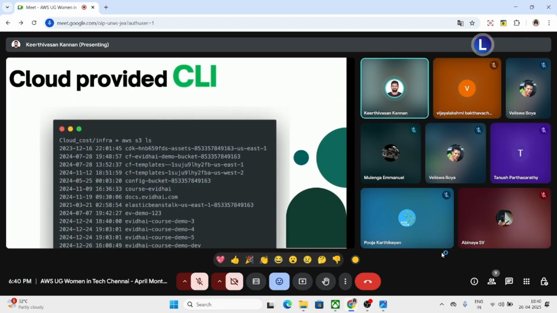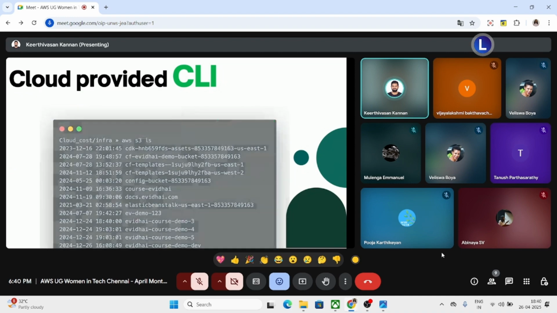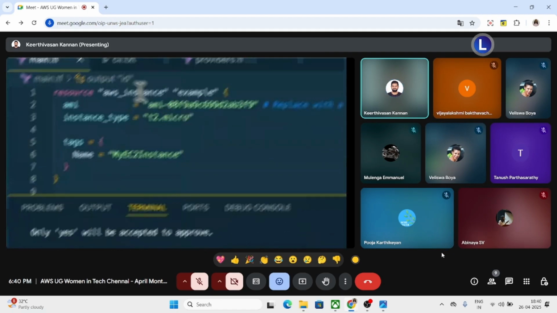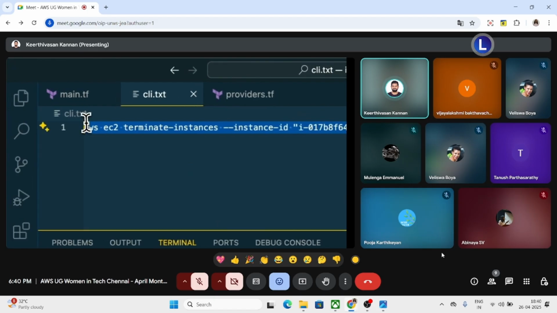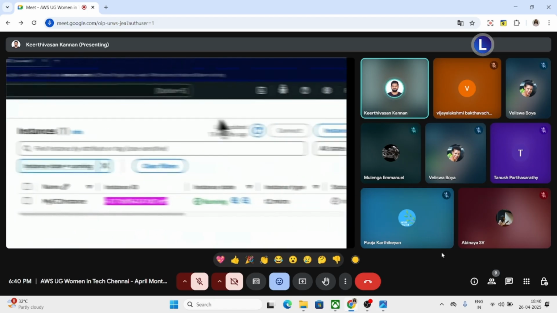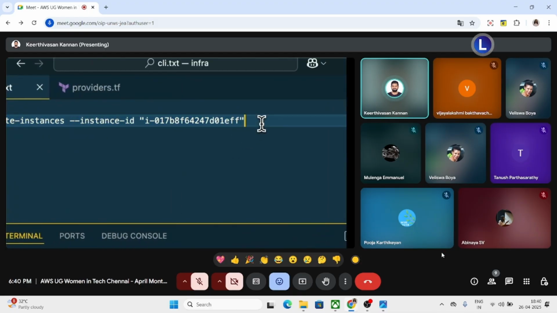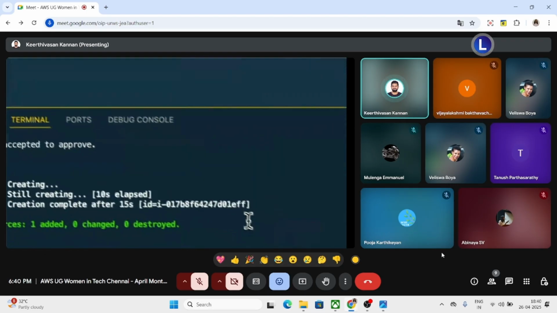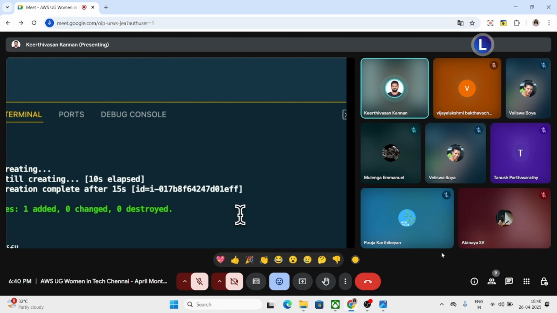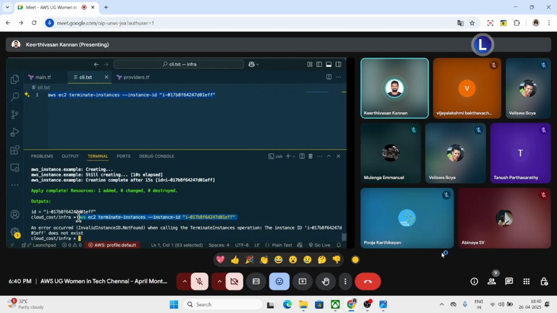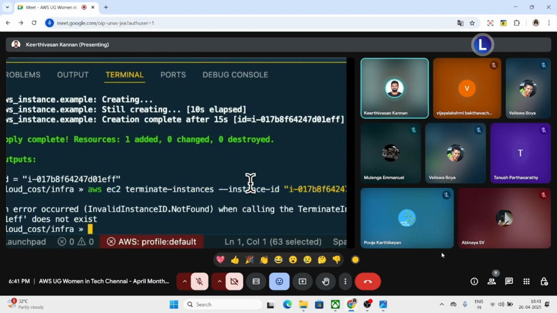Same way, you can also use the AWS CLI based approach. This is a quick demo of how we can destroy the resources which we created using Terraform, and we can just destroy them using the CLI itself. So I took the instance ID from there, and this is the CLI command with hardly 1 line of code. And you see now the instance is running. And if I execute the command, it's going to start terminating the instance. So we can use it even if you're not managing via infra as code; you can still do that using this approach.